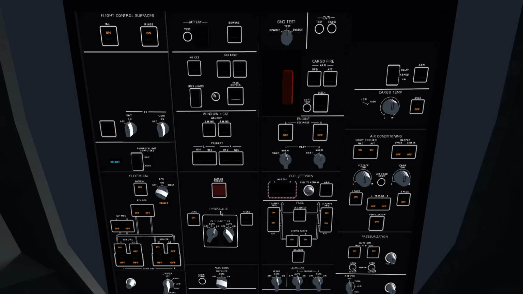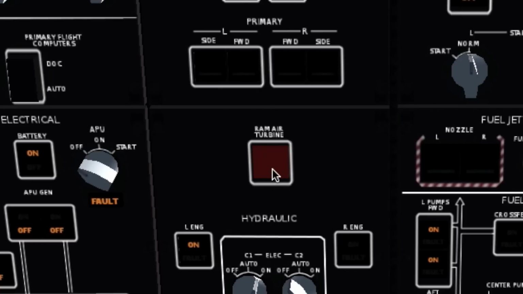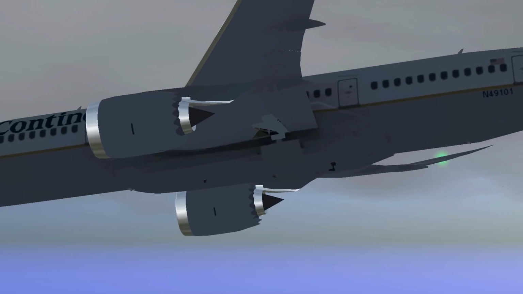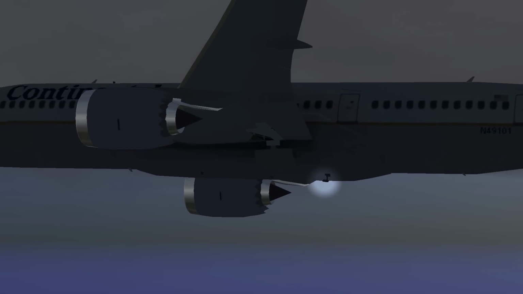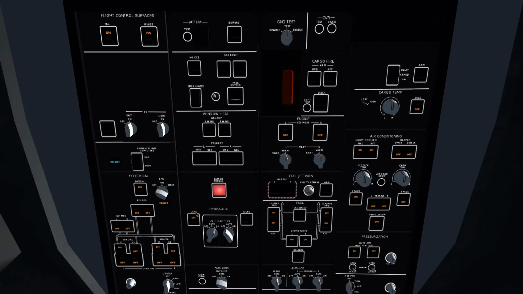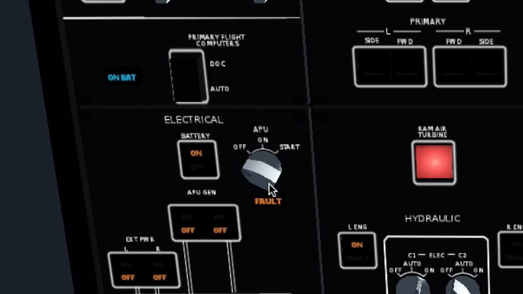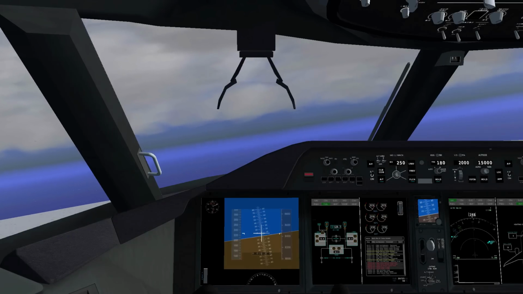Almost always airliners have a so-called ram air turbine, or RAT. You can activate the RAT on the overhead panel of, in this case, the 787, but the position of the switch may vary for other aircraft. This ram air turbine is a propeller that can be deployed from the belly of the plane, and just like a wind turbine, it can provide power to make sure you can still control the plane and to keep the instruments working. But to make sure the instruments keep on working, you will have to switch on the APU, or auxiliary power unit, of the aircraft.